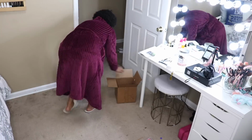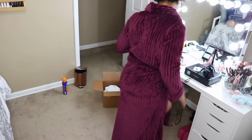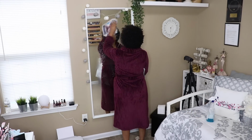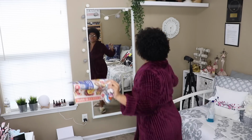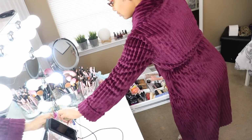So I didn't really want to point out where every single item in this room is from, just because I know on cleaning videos it's more so just about the cleaning, but we are planning on swapping out a few things in here, like the bedding for one, to give us more fall vibes since this is where we film it. I love when the sale papers come on Wednesdays. Perfect for cleaning the mirrors. So let me know if you all would be interested in a tour, maybe like a fall decor thing.